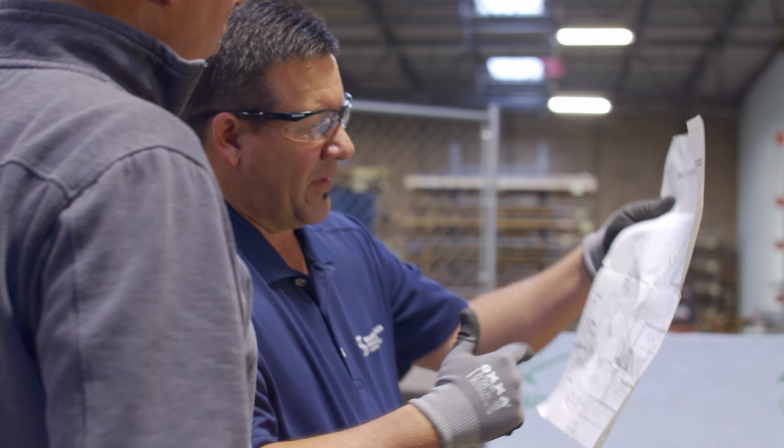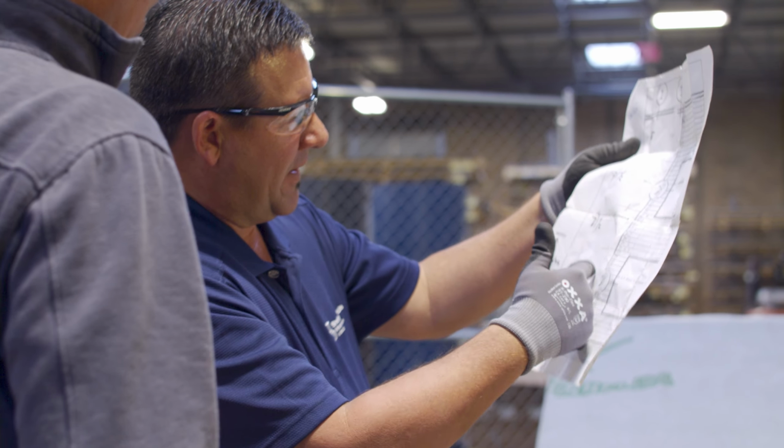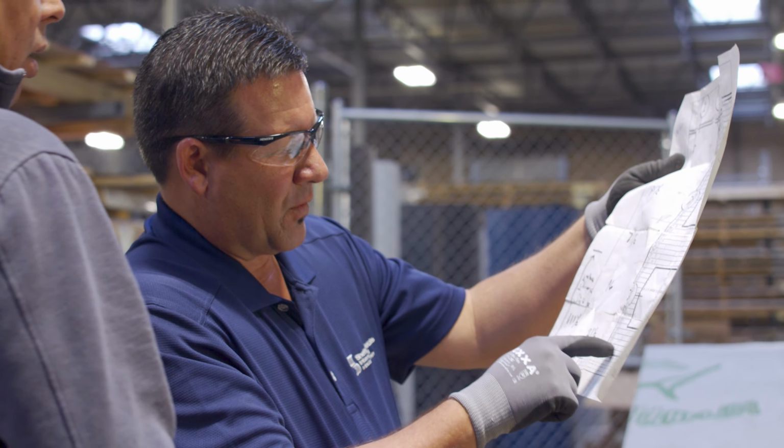And then we're talking about all the parts and pieces. And from there, we're going to be talking about the actual installation process and the details and the drawings and everything of how all the parts and pieces go together. And that conversation starts the moment you dial my phone or send me an email. We're going to be there from beginning to end to walk you through that process.